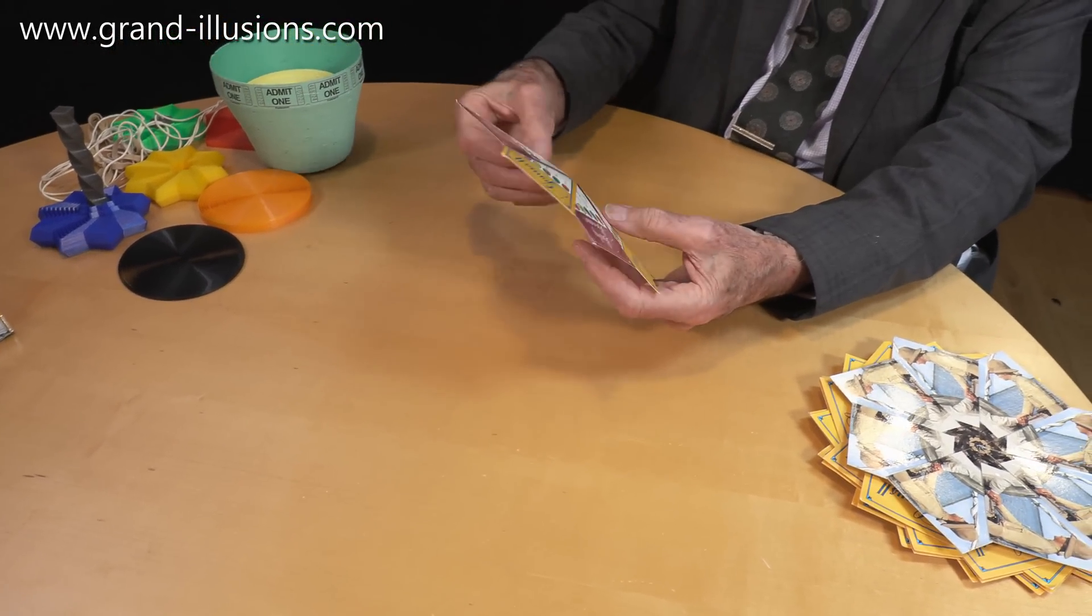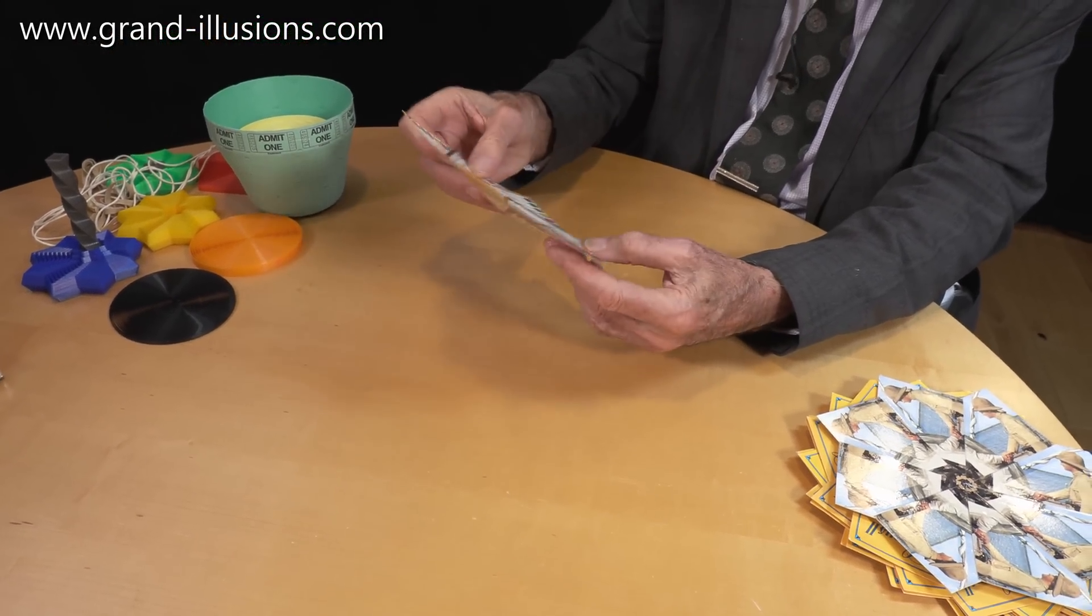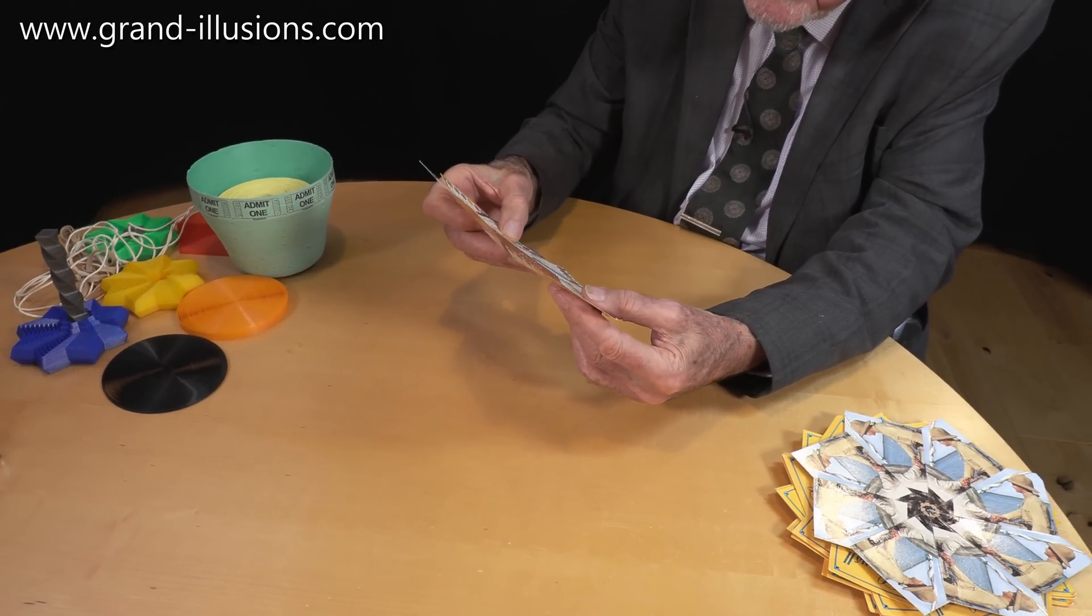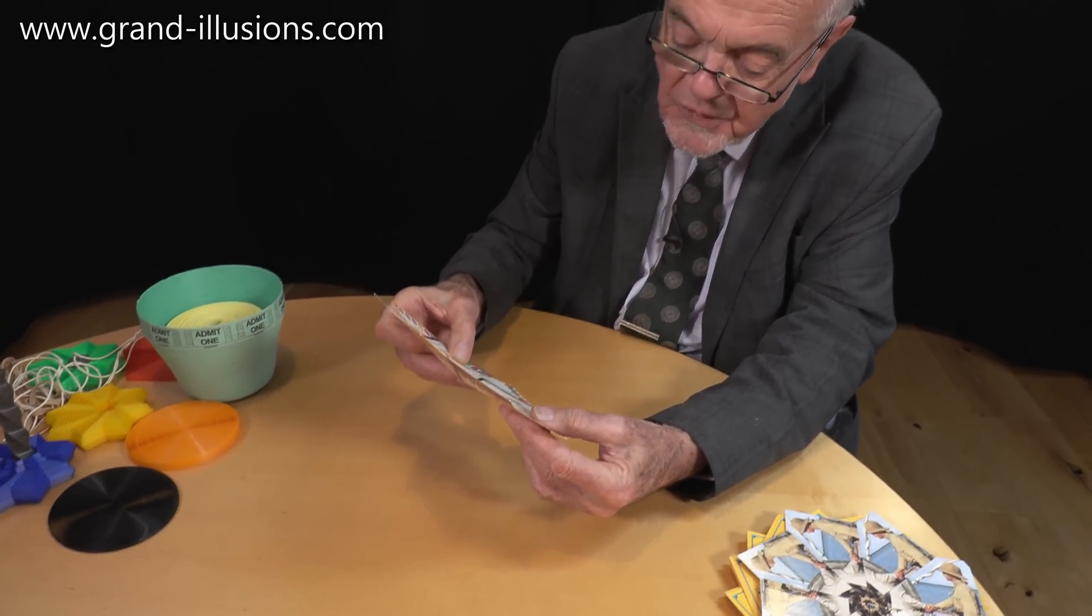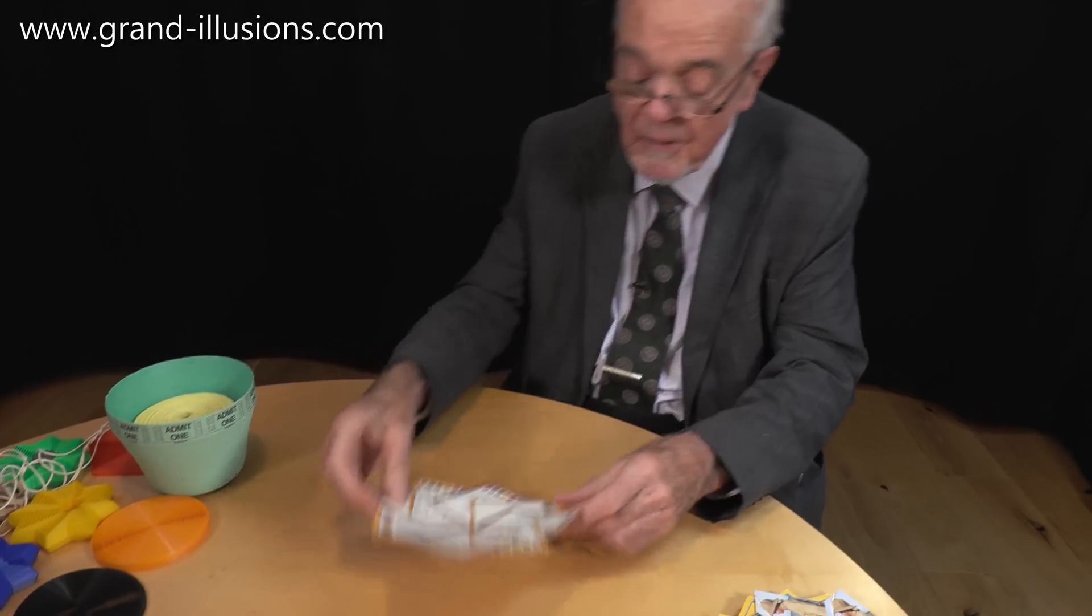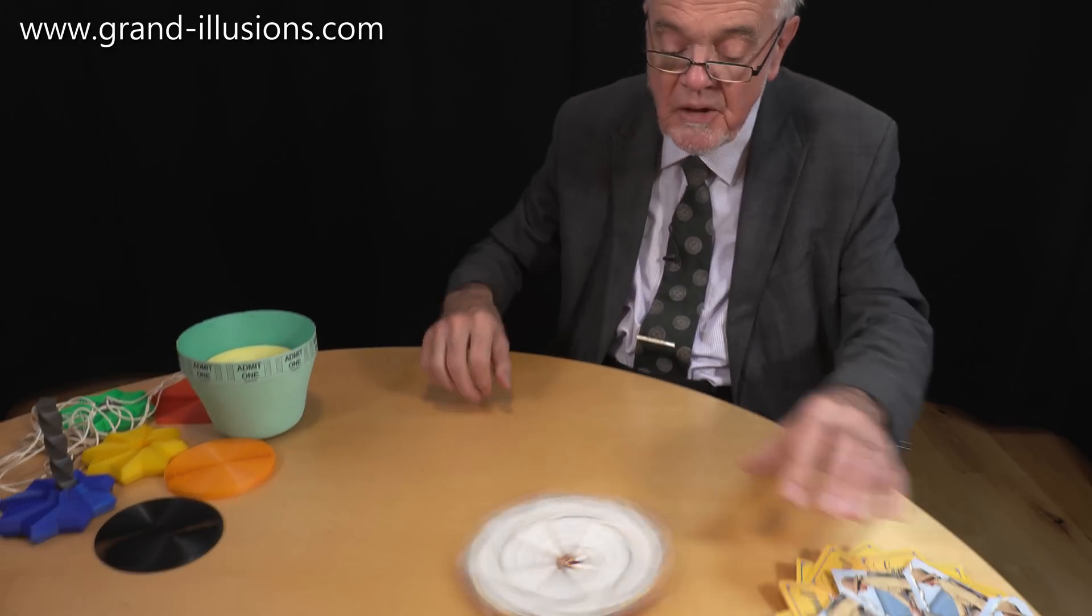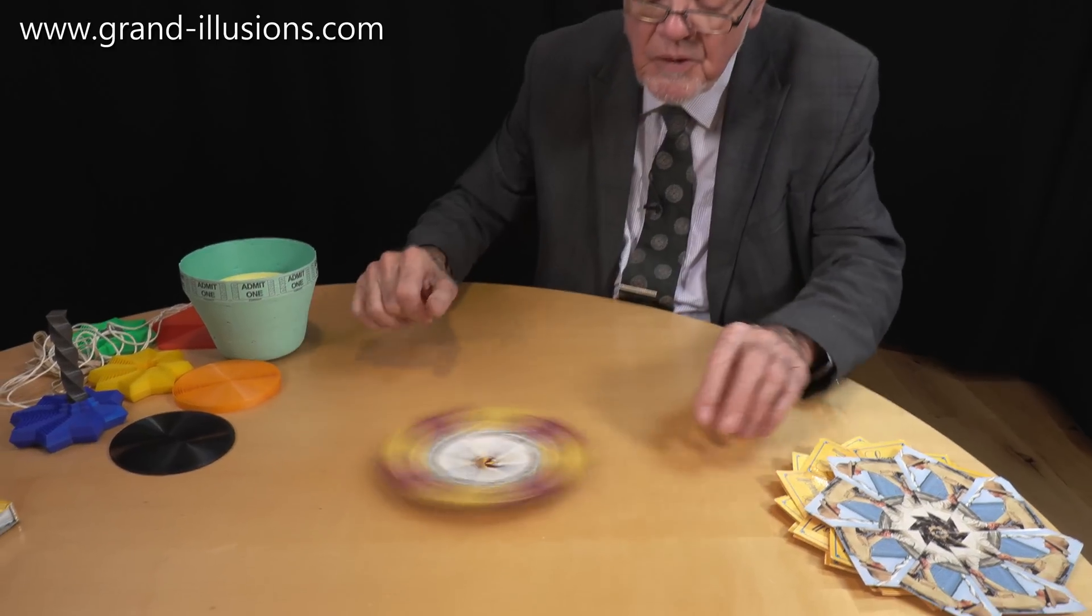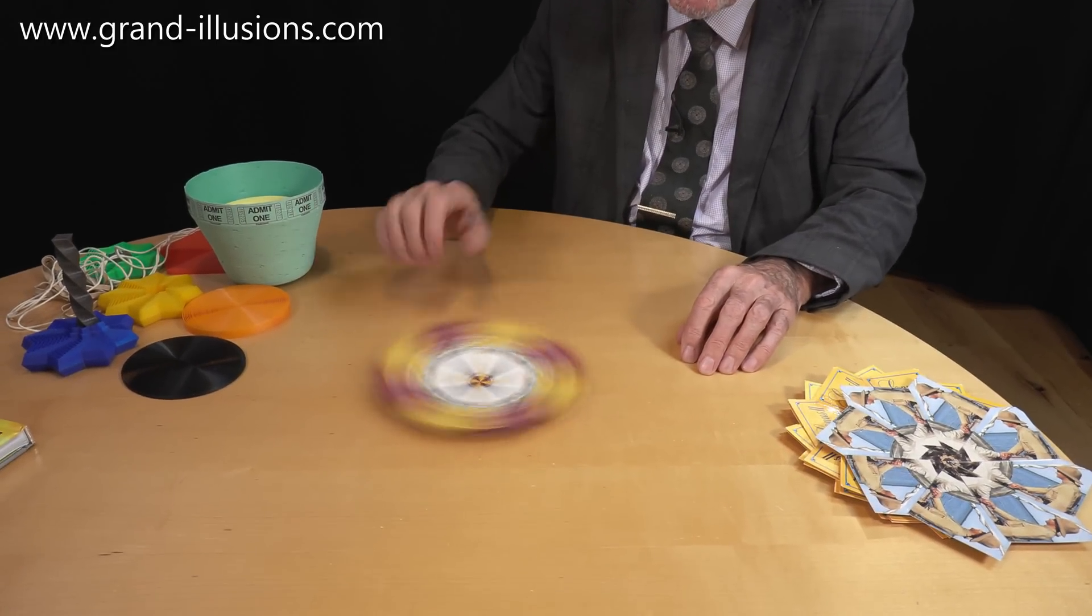These ones actually are little party games, which are little quizzes, like which did the US Post Office zap the populace for the first July the 1st 1963, or something like that, and then the answer's on the back. But he makes these things spin this way, you flip it like that and turn it the other way, and it flips the other way too as well, which is very pretty, a very nice idea.